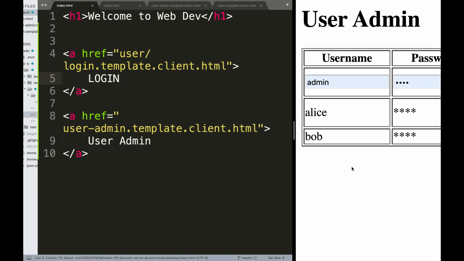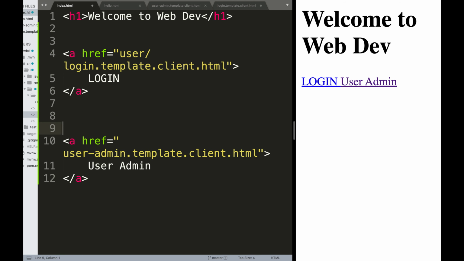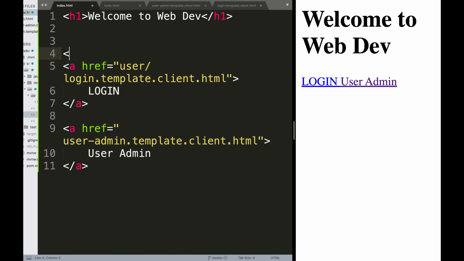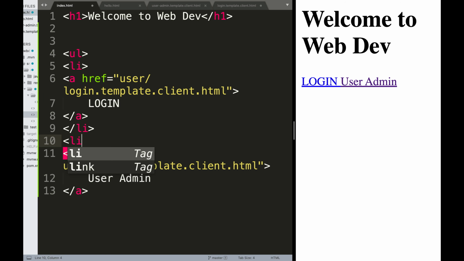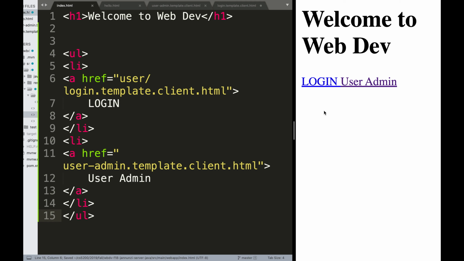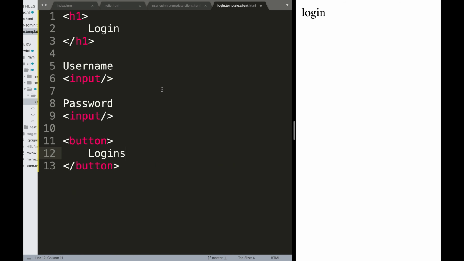All right, let's see. If we go back and refresh, we should break this up. Maybe we could make this into an ordered list where all these are line items. So if we refresh, we have login. We can navigate to login. And in login, what do we have? Login.